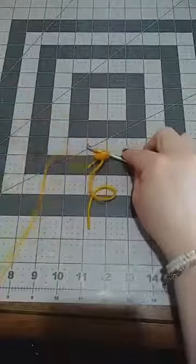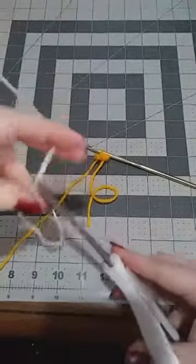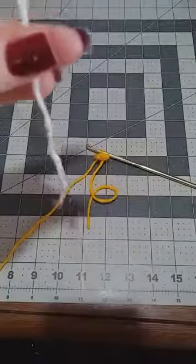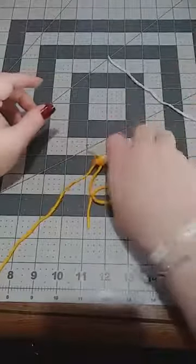Now, you do want to cut off a little piece of yarn because you're going to need that for a stitch marker today. So we're going to have that ready, just sitting right here for us.